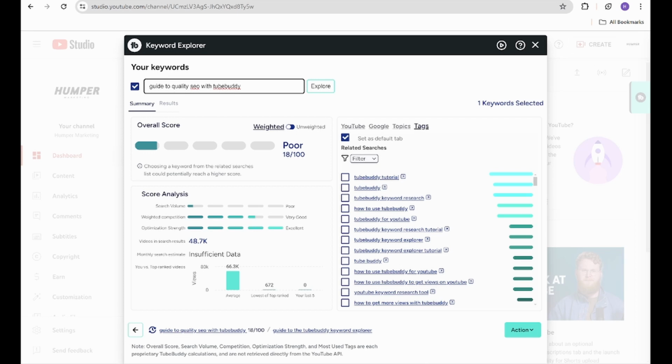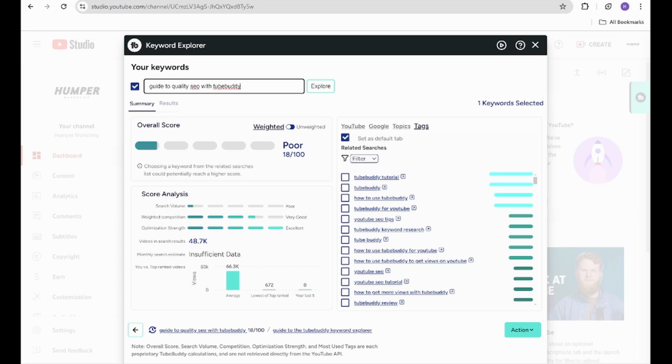But essentially what I'm doing is I keep putting in keyword phrases and keywords until I can find something that goes really well with my channel. For example, even though a lot of these have very good weighted competition, the search volume is poor. So I might use some of these because it'll help get my channel found by people, even if it's a small amount of people. And in the future, when my channel is better competition-wise in the search rankings, I can change the tags on these videos and use tags with more search volume that I can also still rank high in the search results for.